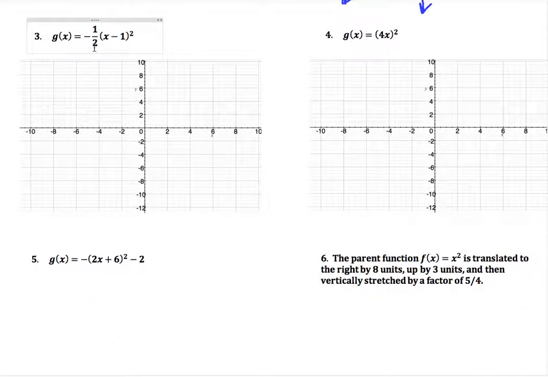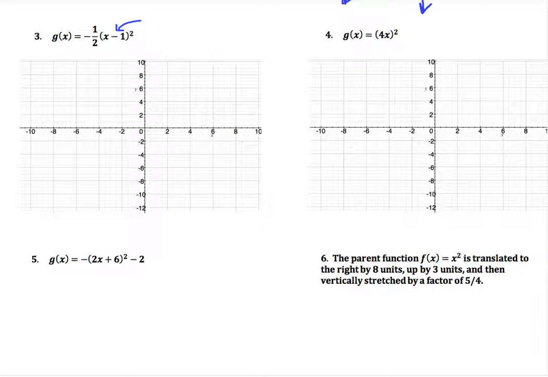And we can, of course, pull out our calculator to help us with these. You are, of course, responsible for being able to do any of these problems without a calculator, but it's nice to bring your calculator into the mix as well to get more experience with it, as well as to refine your understanding of transformations. So here we have -1 on the inside again. So what does that do? And I think at this point maybe it might be a great idea to pause and maybe try 3 and maybe even 5 out. Or you can pause when we get to number 5 here in a moment and try that out yourself before I do it with you.